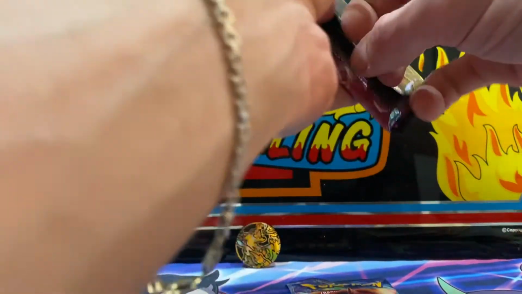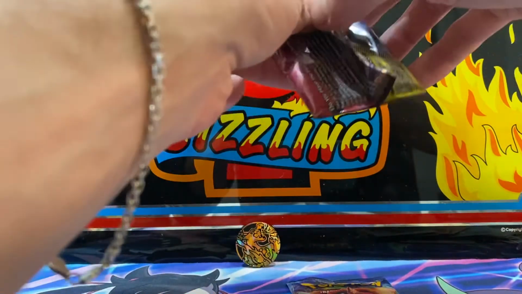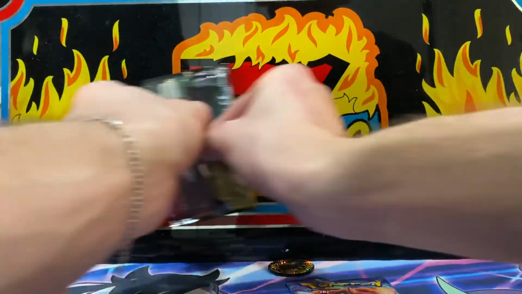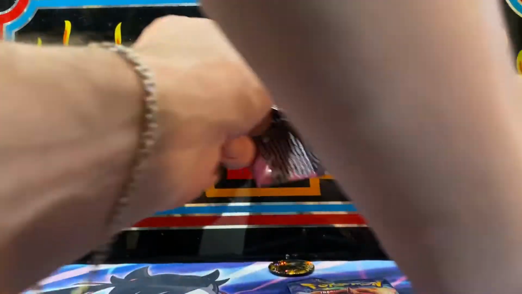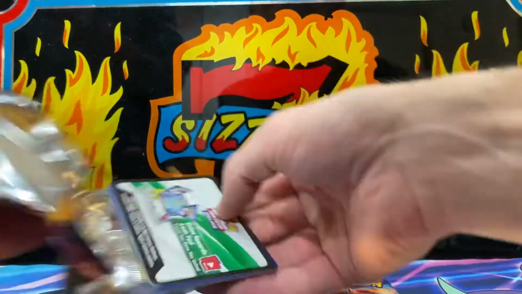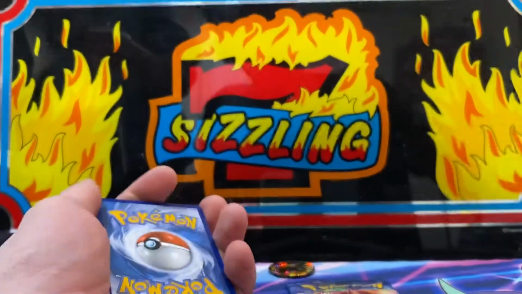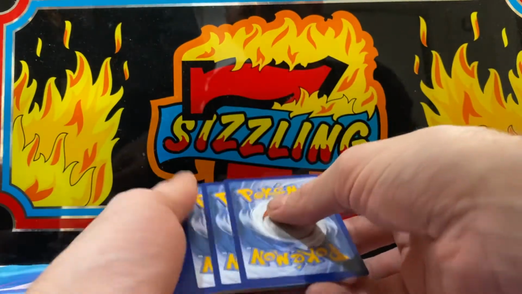And 10 ultimate pack. Rub it on that Sizzling 7. Sizzle it. Charizard. We just want the Charizard. Rainbow Rare Charizard, please.